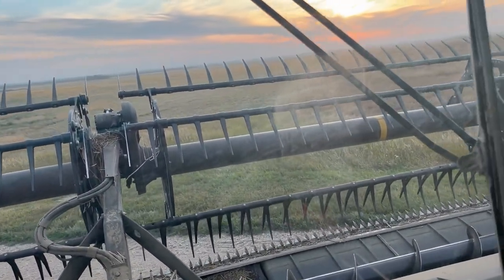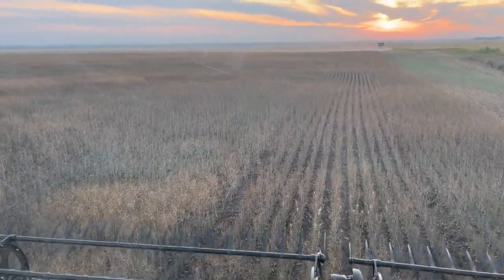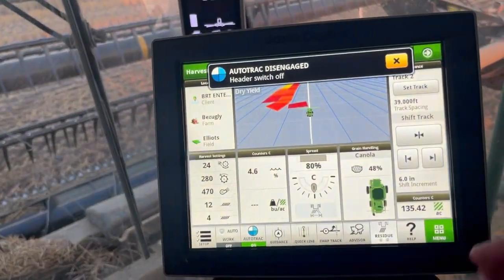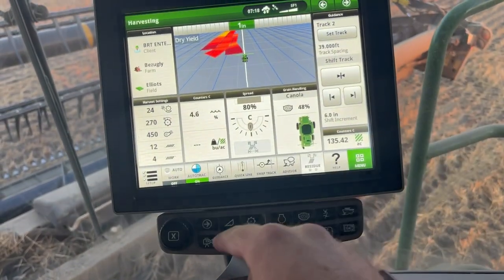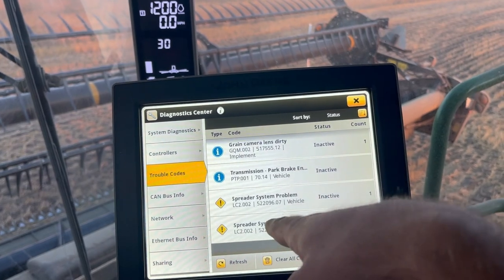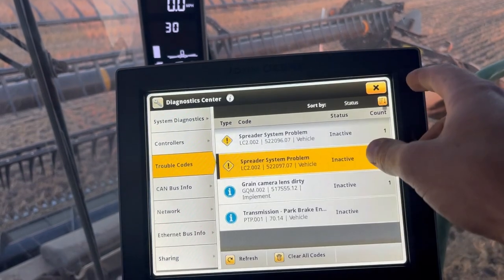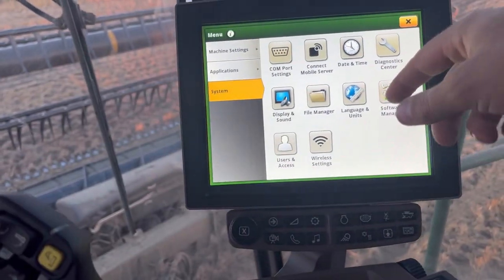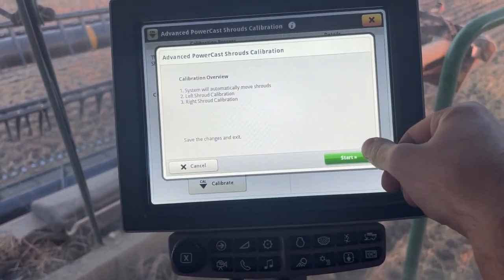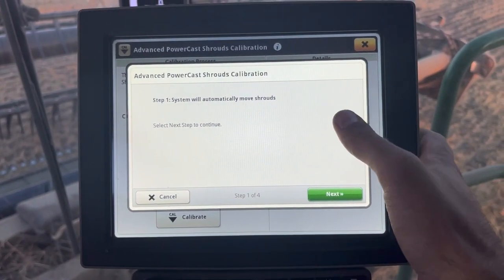On to the third field of the day — see how much we can get done here before dark. This field got really burnt; not much here at all. It might get a little bit better here in the middle, but not by much. I got an alarm on the combine, going to check it out and give my dad some time to get up there before I get on my line. It says my shrouds — right shroud not responding. Both aren't responding, that is weird. I've had to do this probably three or four times already this fall; they just get out of sync and cause problems.